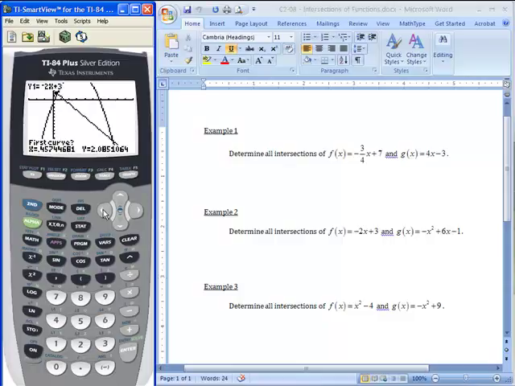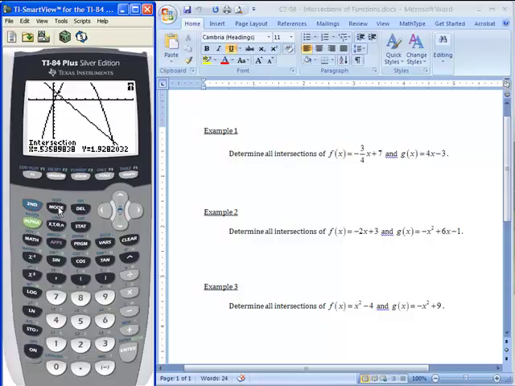That looks pretty good. So since we only have two curves up, I can choose whichever curve the calculator wants for curve 1, and it'll automatically go to the other curve for curve 2, so just enter twice. And then I'll make my guess, and I'm already about at where the intersection is, so I'm just going to press enter and let the calculator work that out. In this case, we get an intersection at 0.535898838 for x and 1.9282032 for y. Let's see if we can convert those to fractions.